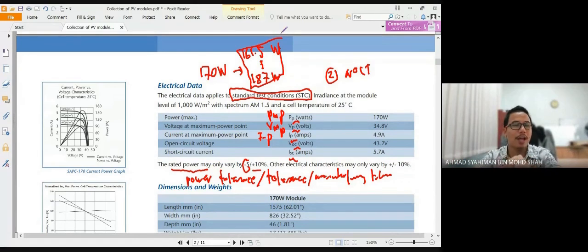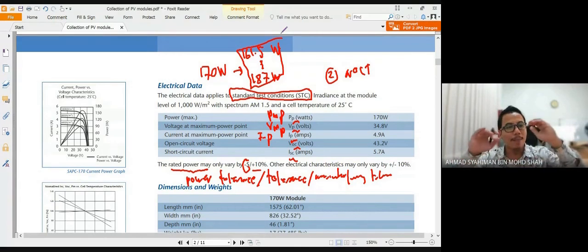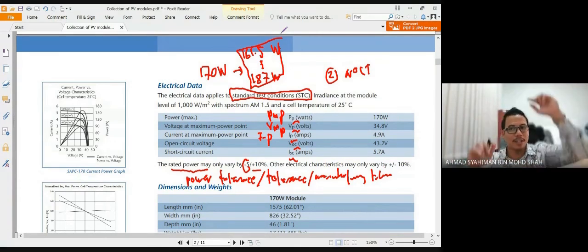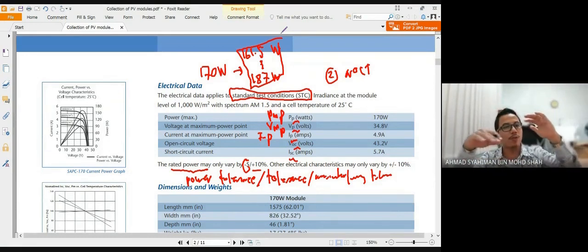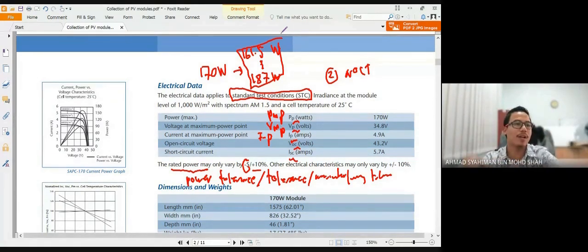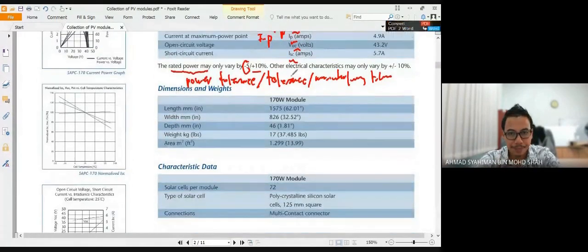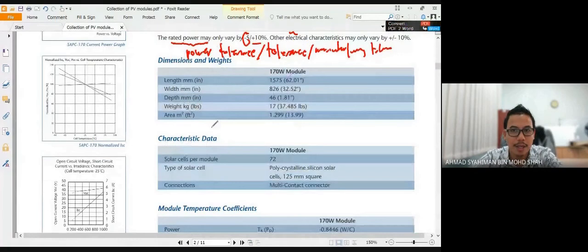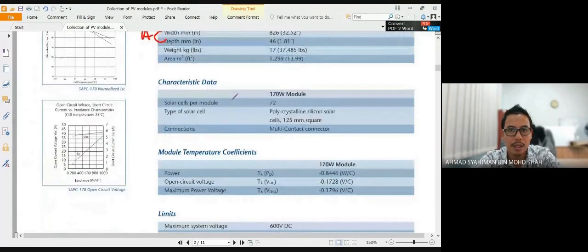Tapi untuk case ni dia declare minus 5% sampai plus 10%. So maksudnya value yang patutnya 170 watt tu dia varies 161.5 sampai 187 watt. So dia akan varies fluctuate macam tu lah. Paling maksimum pun dia turun sampai 161.5. Ini untuk peak hour, betul-betul peak time tu. Peak power kan. Okay. Itu satu. So ini tadi boleh cari kan. Length. Tadi ini pasti ada length and width untuk kira A. Lepas tu apa lagi?